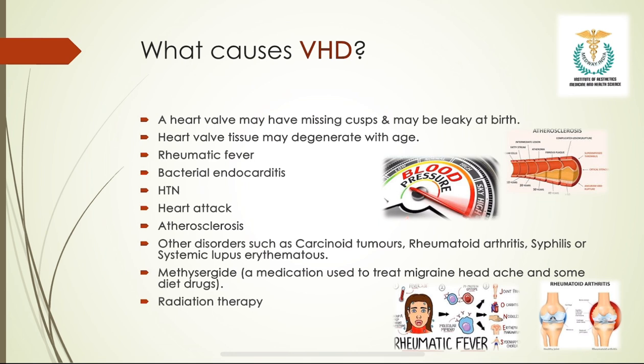This also causes VHD. Rheumatic fever, bacterial endocarditis, which is the inflammation of the inner lining of the heart muscles and valves, hypertension, heart attack, atherosclerosis, and other disorders such as carcinoid tumors, rheumatoid arthritis, syphilis, or systemic lupus erythematosus can also cause VHD. And a medication called methotrexate, which is used to treat migraine headache, and some diet drugs can lead to VHD as well.